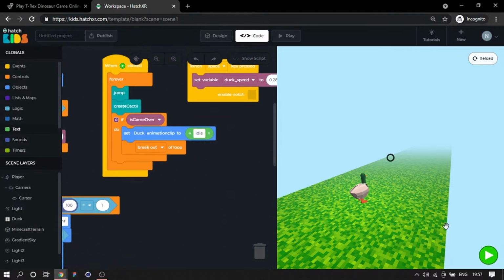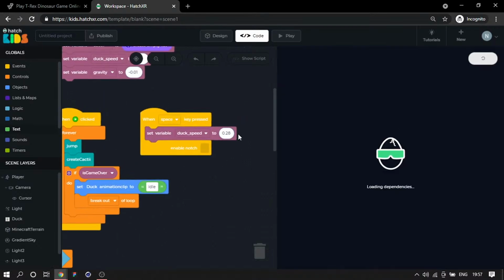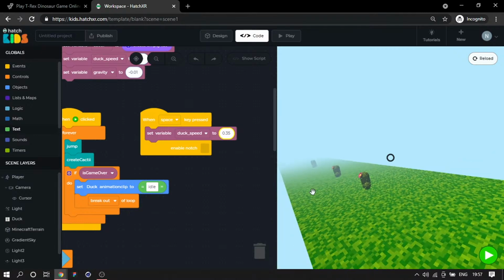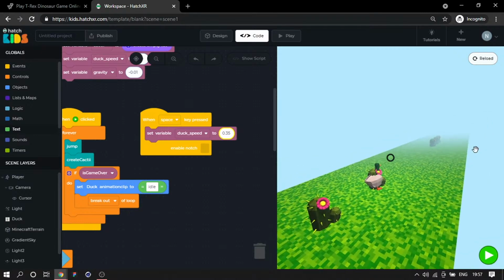Okay, this works. This logic works. Okay, so my cactus is coming. Jump. Oh, give it a larger speed, 0.35. Yeah, cool. And when I hit the cactus, see, the entire game stops.